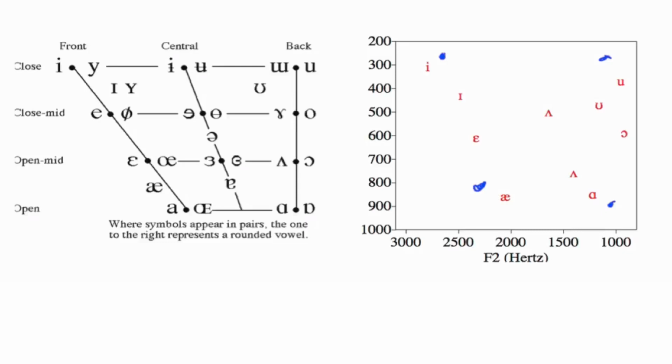So that's one driving force that tells us what vowels we might expect to find in a language. And it's very common that languages have vowels in these corners of the space. There are obvious places to use. It would be silly not to use them. So that's a good thing.